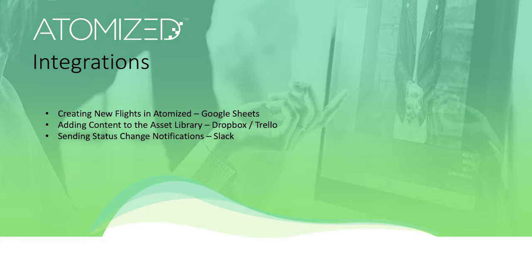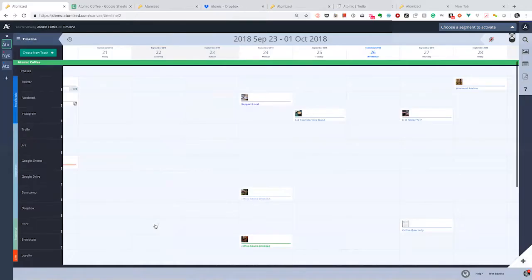I'm going to show you also how doing things like updating statuses or tagging a person within a flight can actually trigger messages outbound. I'll demonstrate Slack, but we can also do it with things like Gmail and a number of other areas. Cool. So great. Let's get started.